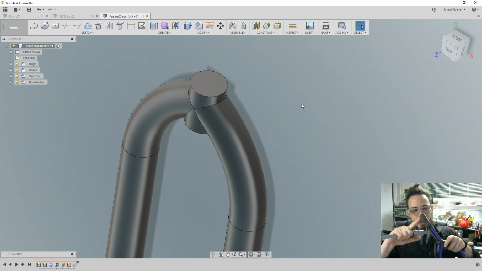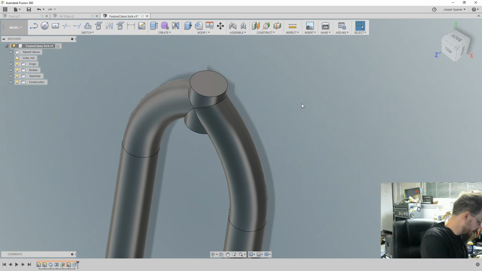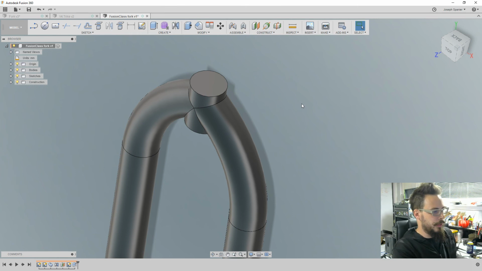Because this is a threaded steer tube, for those of you that like bikes, it says garbage China bike, so of course it's a threaded steer tube. And it is 157 millimeters long. Again, seems like an awful random number, but I'm going to take it.